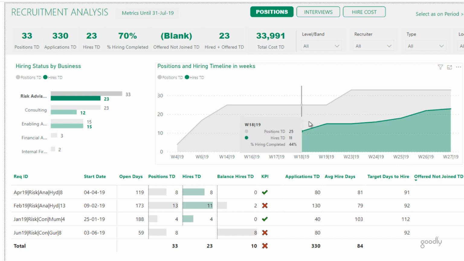Now this chart is pretty interesting because you can read it in two ways. You can see the vertical difference between the gray and the green. This simply means the percentage completion of hiring that you have until the current date. The horizontal difference between the gray and the green tells you when the position came to you for the first time. That means in week 4 we got the first position, and the first hire was made in week 16. The longer this is, the worse the hiring; the shorter this is, the better the hiring process.